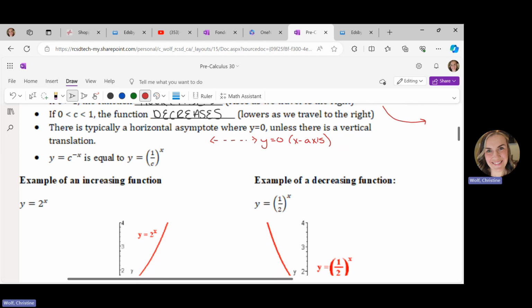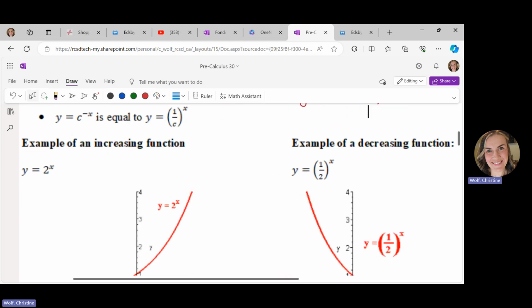And third one here, sometimes you might see negative exponents. That's allowed. Okay. So if you ever have a negative exponent, you guys learned this in Foundations 10, way back yonder, that if you have a negative exponent, you take the reciprocal of the base, right? So this base is actually c over 1 raised to the negative x. You just flip that. You have 1 over c. And when you take the reciprocal, then that exponent becomes positive. Okay, we learned that in Foundations 10. So just flip the fraction or flip the base, the exponent becomes positive.